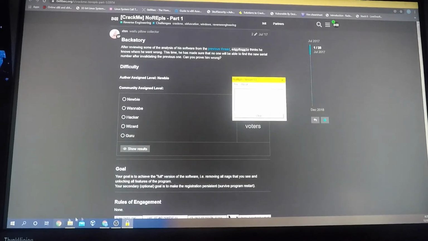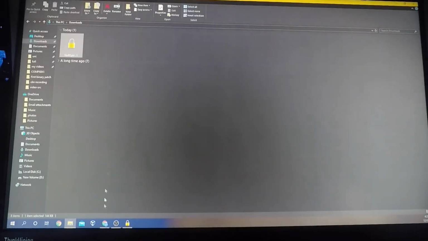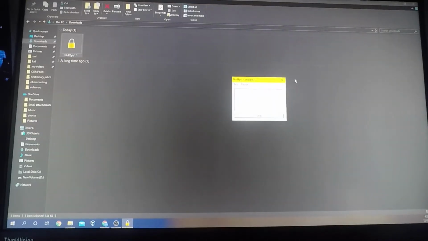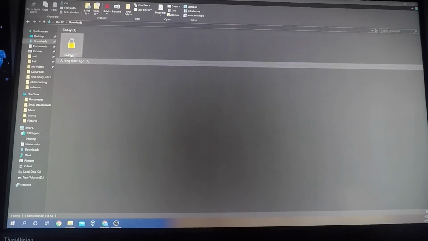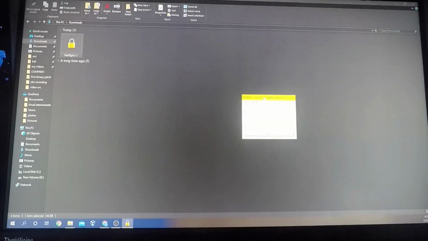If we go ahead and take a look at this program, it works now. If we reopen it, it's a demo version again, and we have to retype the key in. Looks like that's the reason why Bill Gates is not impressed. So we're gonna try and make it persistent.